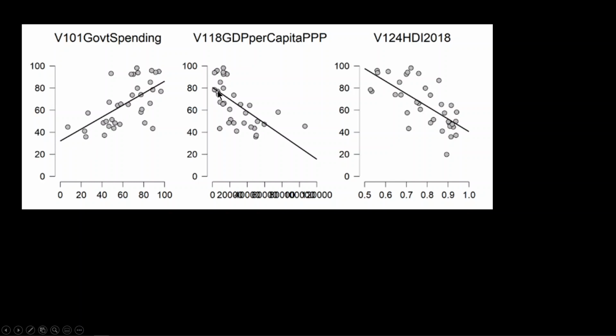Positive relationship. Here we have a negative relationship. As you have a larger amount of GDP per capita, as you go to the right, the line drops down. And so you're going from higher values on percent of the population who say prostitution is never justifiable to lower. So as you move to the right and go up on the independent variable, you're actually going down on the dependent variable, a negative relationship. So you see the slope, positive, negative, negative. You just have to get used to, does the line go up or does the line go down?